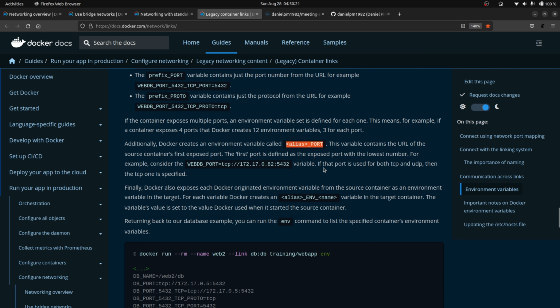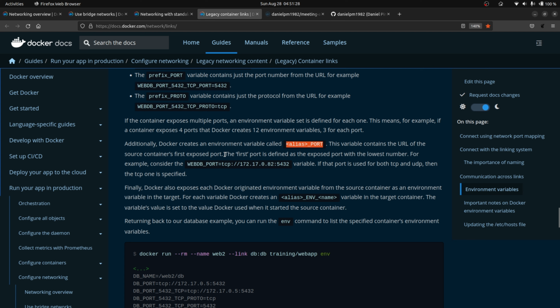So for this example, in which the alias is webdb, it will be constructed as webdb underline port, and the value for it would be a URL containing the protocol, the IP and the first exposed port.